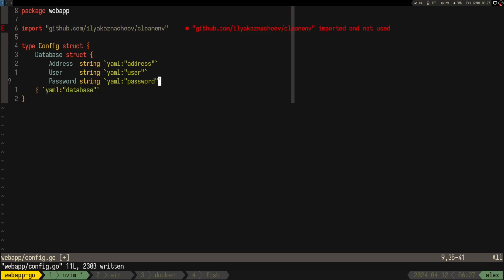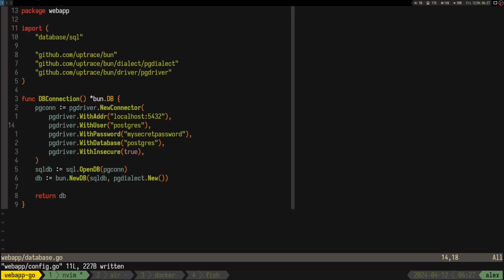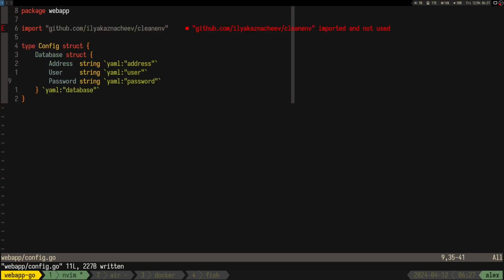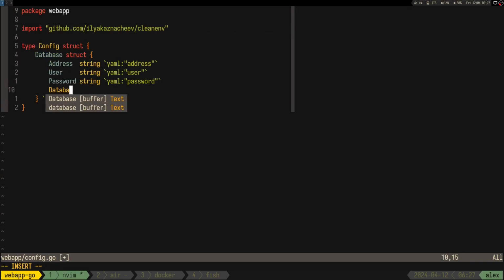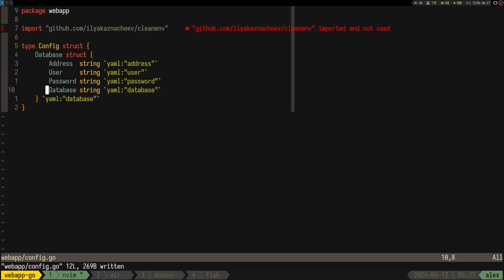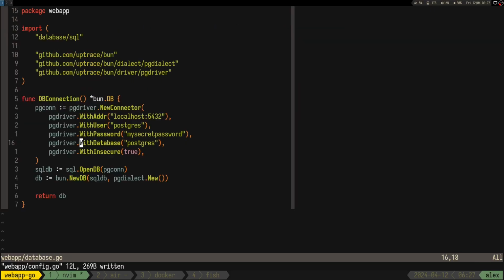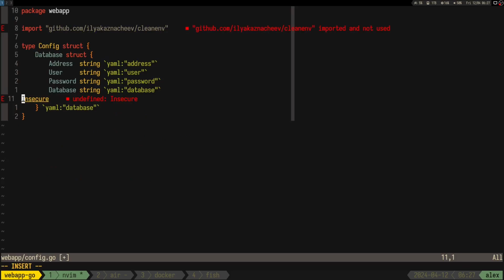Right. Okay, what else do we need? We need the password, we need the database, so that's a string. Database. And the last thing I was thinking is insecure, which should be a boolean, right?